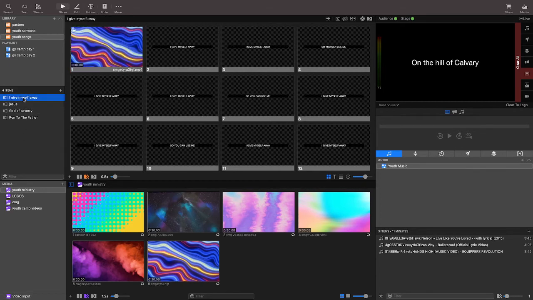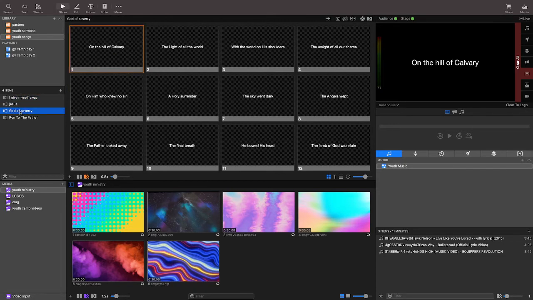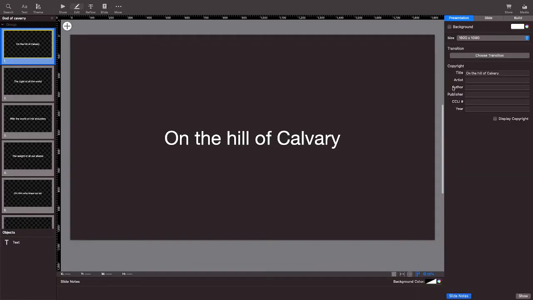Now, for us, since we are a small church, we're in that predicament where we don't have Song Select readily available. Now, you will want to go in and put, of course, by going to the editor, the CCLI in, or the publisher at least, so like Chris Tomlin. Well, that would go under artist, but anyway, you get what I mean. So I'm going to copy that. Artist. Chris Tomlin.